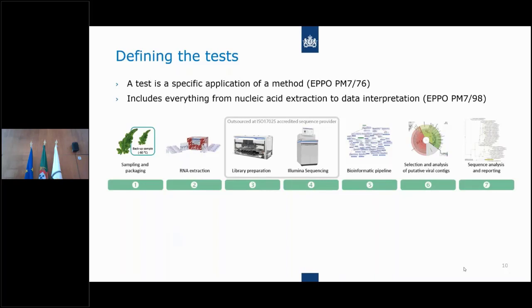This methodology allows us to generate new reports for other virus-host combinations. If it meets certain criteria, then we can use that as a demonstration that for this combination the test was fit for purpose, and we can add it under our scope. Similar to the philosophy we've been using for Sanger sequencing, the last report that we've generated represents the most current analysis of that given combination and is only valid until then. If we redo the analysis for the same combination, but in the meantime some of the public databases have changed or our insights have changed, then we have to re-evaluate if it's still fit for purpose. So that's maybe a little bit of a dissimilar approach than in your lab, I don't know.